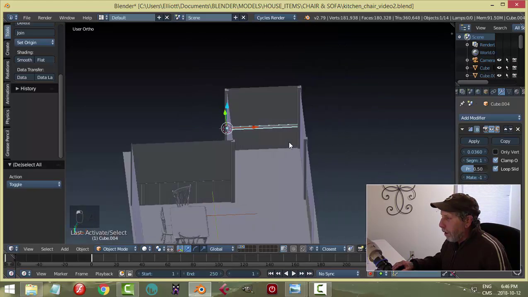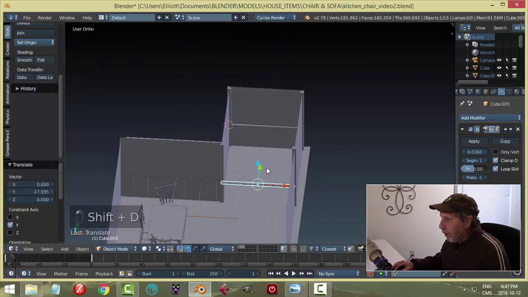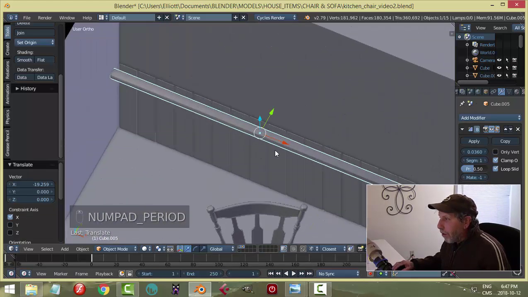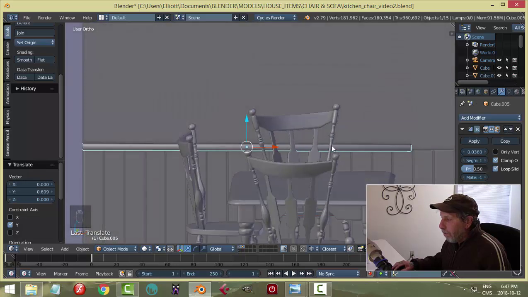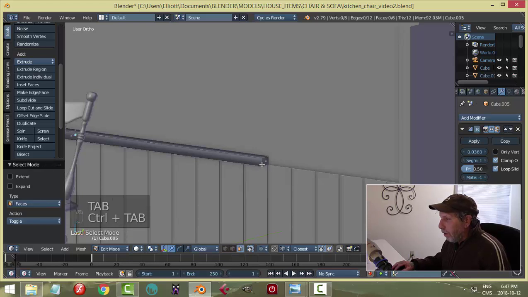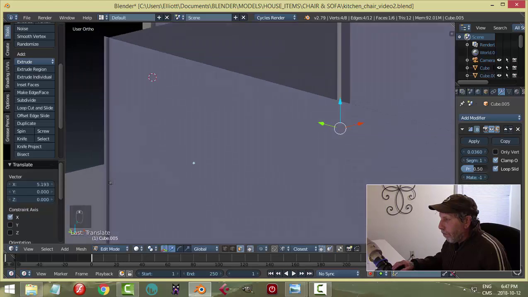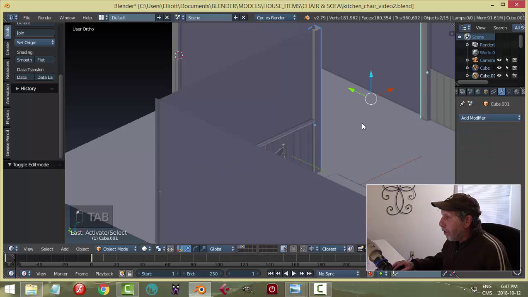Okay, let's try this elsewhere in another position. Shift D, let's just bring it forward and over here. Probably should have a pillar there, but I don't think it matters that much. I'm not going to see that. So that should be at the same height. Let's just grab the end of it here. I can put some edge loops to fix this up. Okay, so I get a bit of room there. I may want to pull these forward just a small amount.